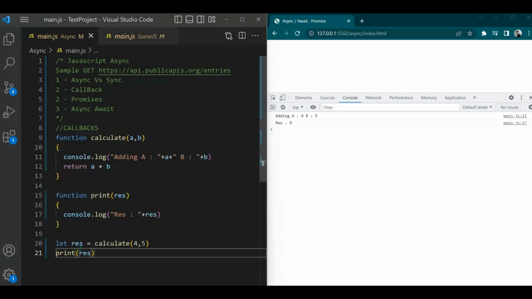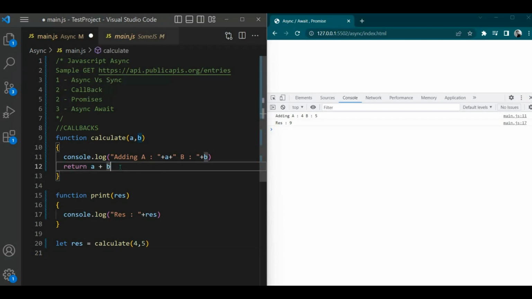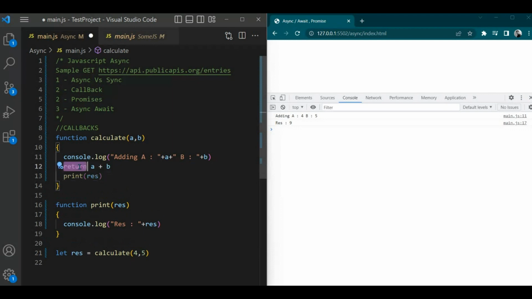Okay, so pretty simple example. The previous example only, it is coming as 9. Okay, this is fine. Now what if I don't want to print this function right here? So what I'll do is I'll take this function and I'll put it here, right? And I'll remove this, and I'll introduce one variable here which will be utilized here, and then I don't need this value. Only one function will be enough. This is also fine.